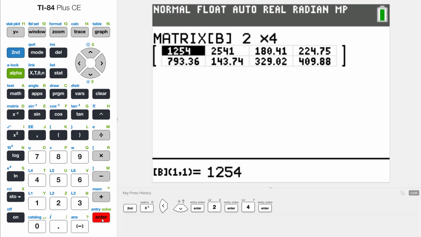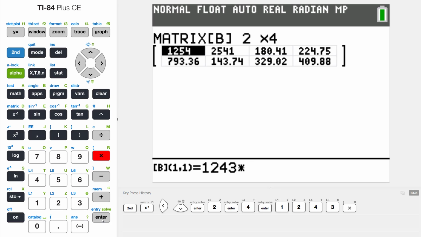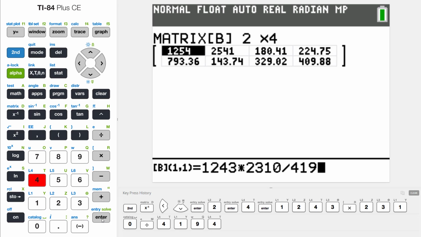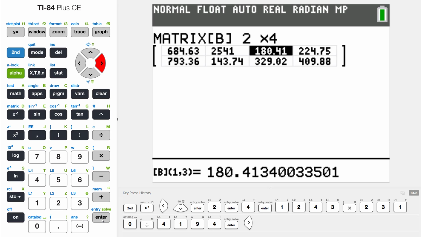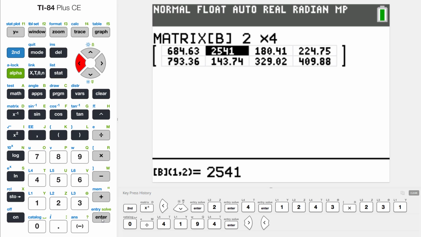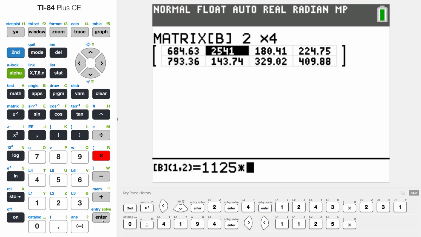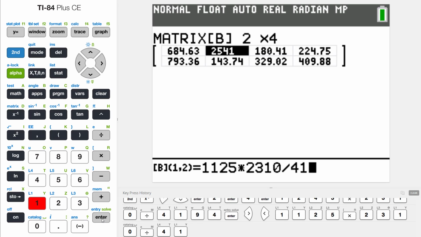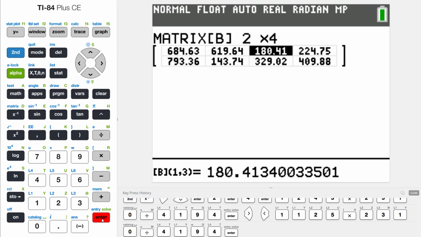And so when you key in those expected counts, you take the column total times the row total and then divide by table total. And so on.